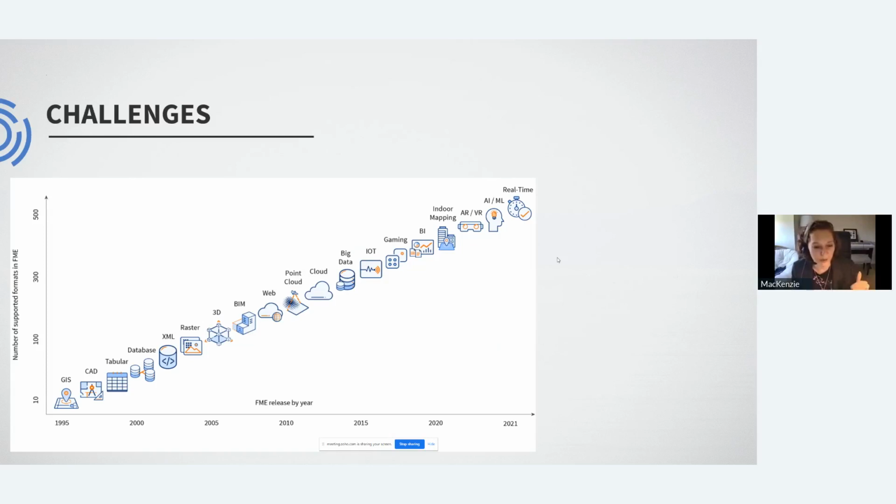It used to be a list of very specific GIS formats going up into a line, and now we see this progression of the number of formats, and when over time they introduced different types of data. So when we talk about spatial data, we're not just talking about traditional vector GIS data necessarily.